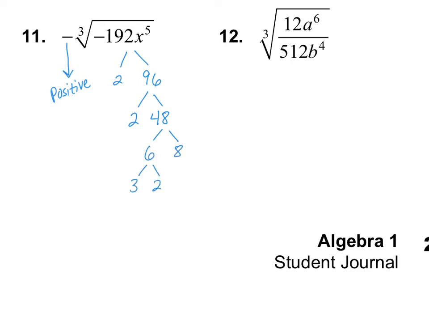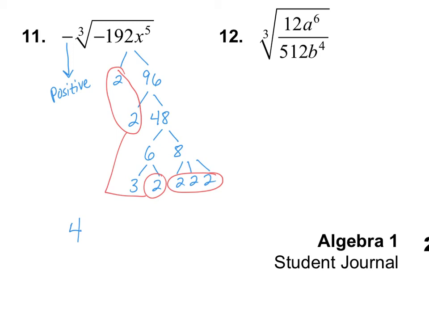Something that hopefully you're noticing here is we're doing a third root this time instead of a square root. When it was a square root, we took out groups of 2. But for a third root, we have to take out groups of 3. Here's a group of 3 here. And then we have two 2s and another 2 down here, which is another group of 3. So we're going to take out one of each — that's going to be 2 times 2, which is 4. So on the outside, I have a 4. What's left is this 3 here — it does not have any partners, so it's going to stay inside that third root. I'm going to be writing third root of 3 here.